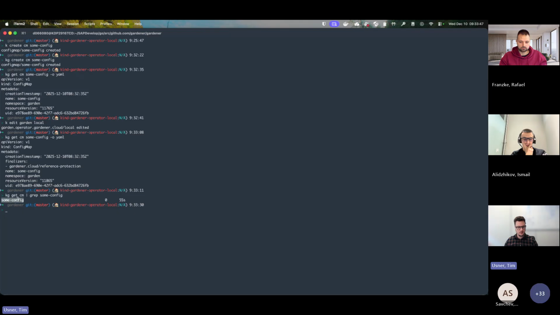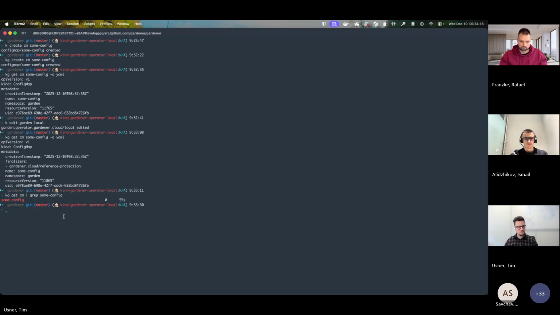It has a well-known prefix, but in the Garden case, nothing is copied, right? So you only reference it via the Garden resource, and the original resource stays in the runtime cluster. So if the extension running in the runtime cluster wants to make use of this config map, it really needs to pick it up with the same name inside the same cluster, of course.